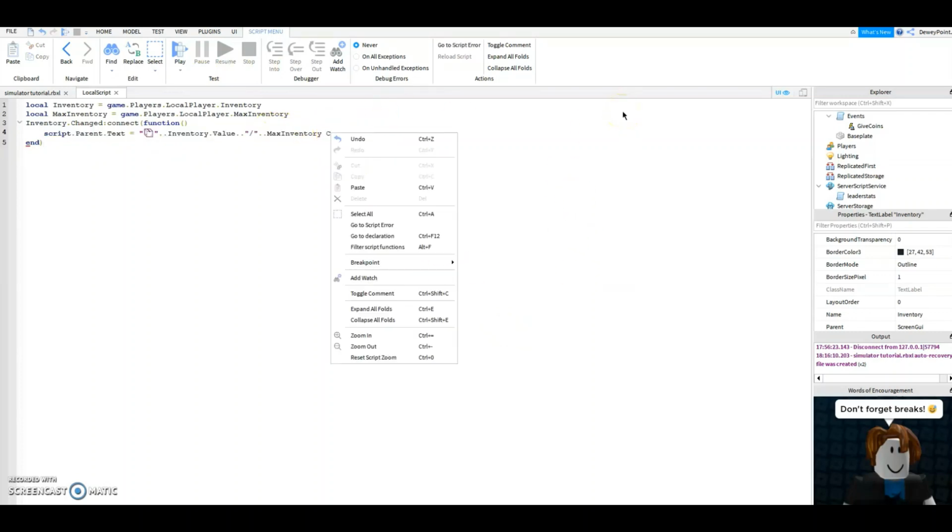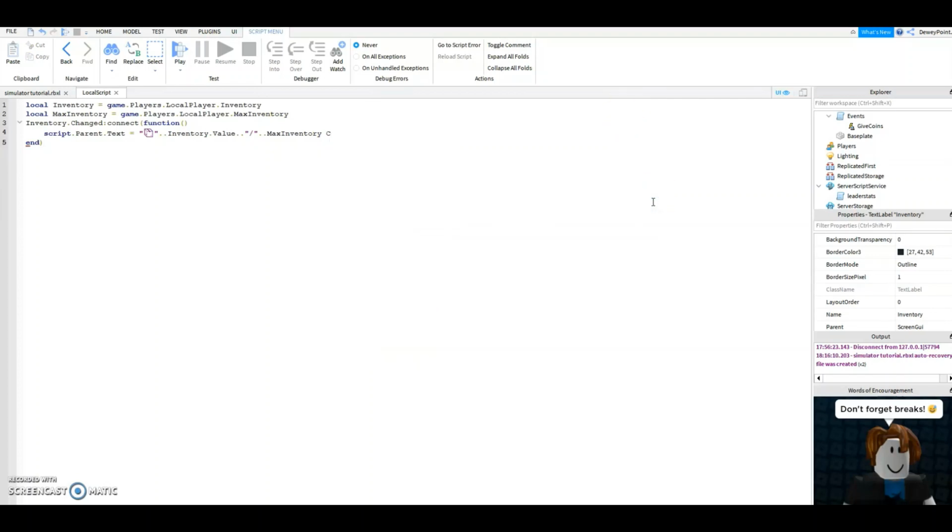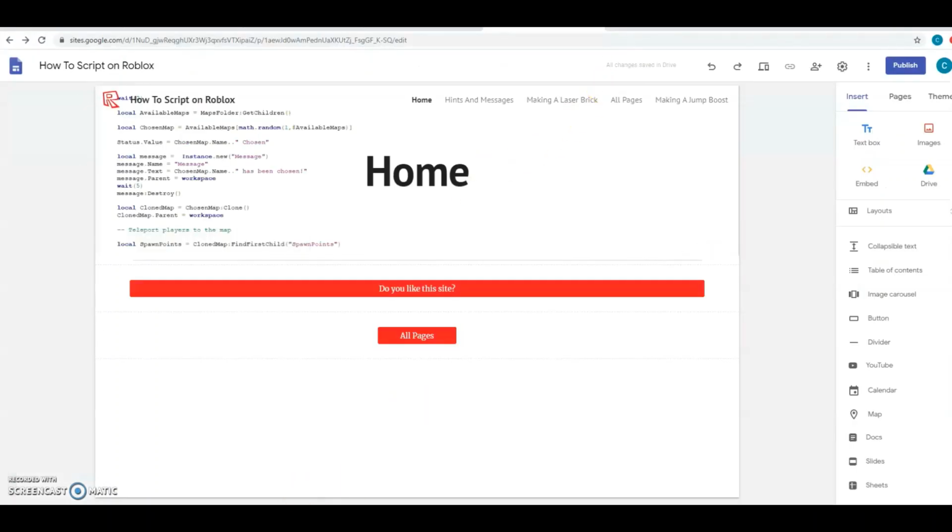Control looks like CTRL, but if you're on a Mac, it's gonna be Command, which is CMD.